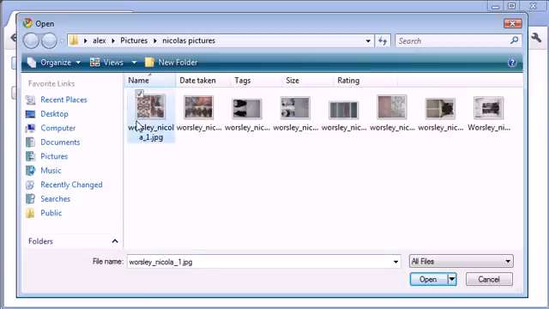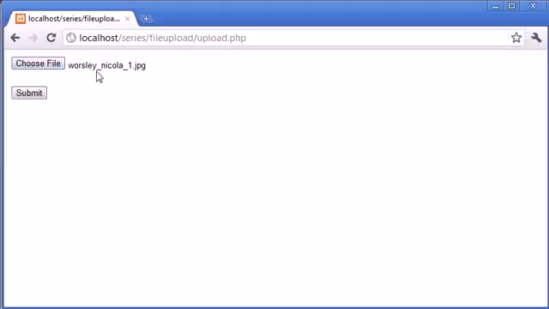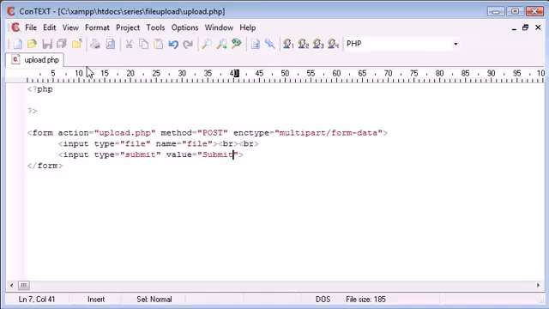So in this case, all these pictures here are JPEG files. If I click on a file, for example, the file name is displayed. That's just how my browser displays things; it might look a little different in other browsers. And then I can click submit. Now at the moment nothing's happened because we don't have a function inside here that's going to process our file upload.